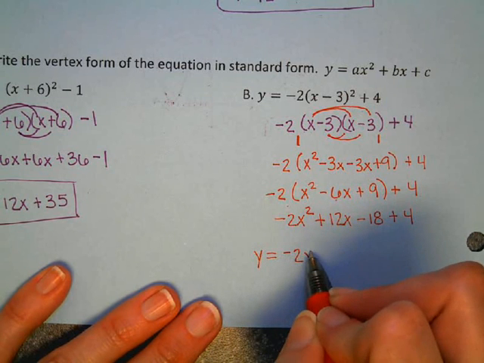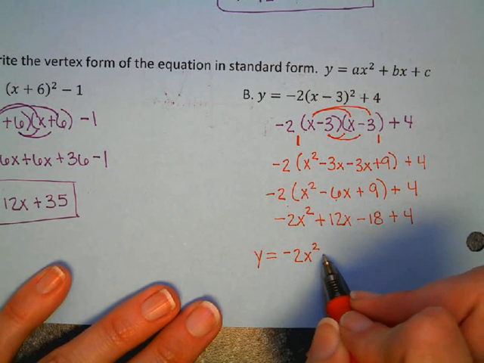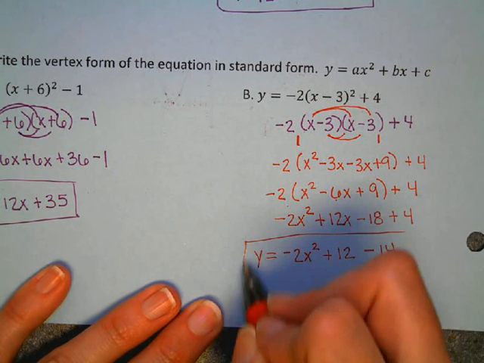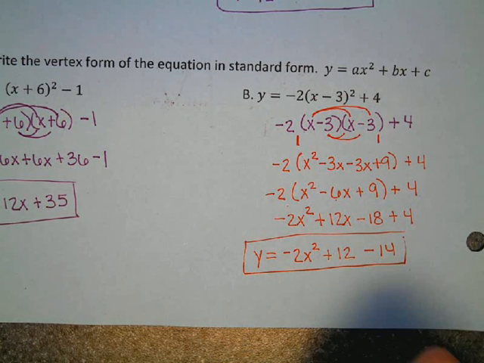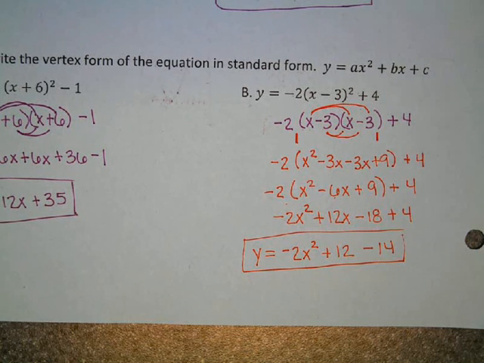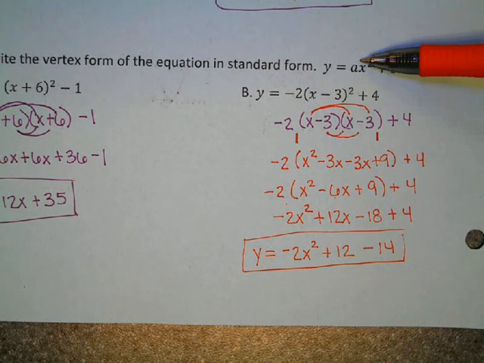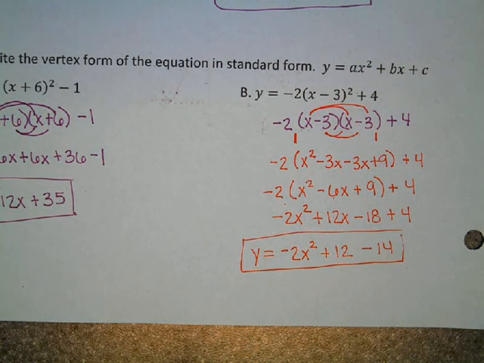So whether you have an equation for a quadratic or parabola in vertex form or in standard form, the a value on both of these tells us the direction in which it's going to face. This one's going to face down because it has a negative. And that's it. So that is reviewing parabolas.